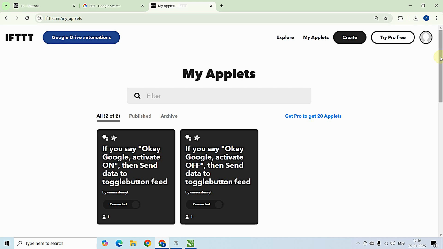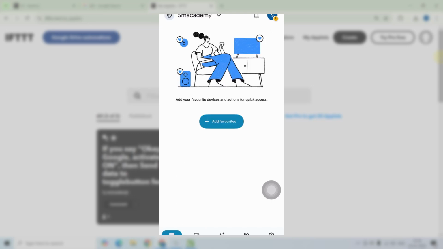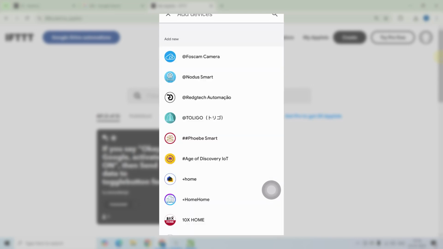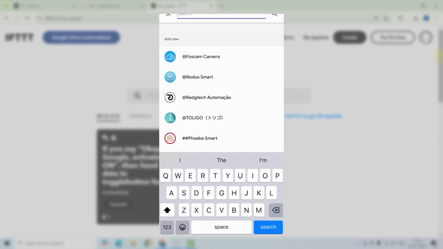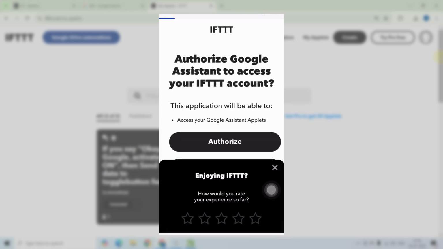For that, open the Google Home app, click on settings in the bottom right corner and click on work with Google. In the add devices search box, type in IFTTT. Remember, you must log in with the same Gmail account in Google Assistant, Google Home, IFTTT and Adafruit IoT platform. Then only this will work.